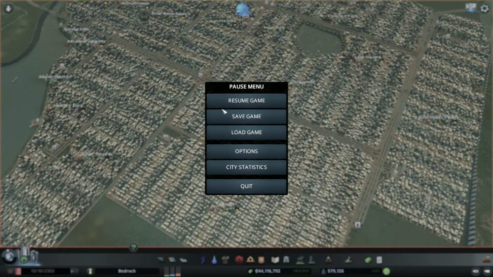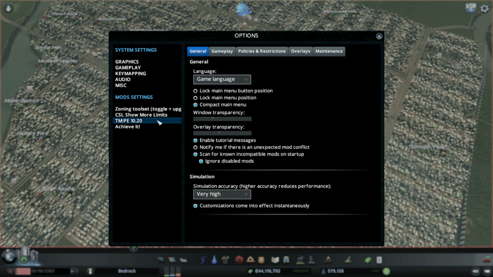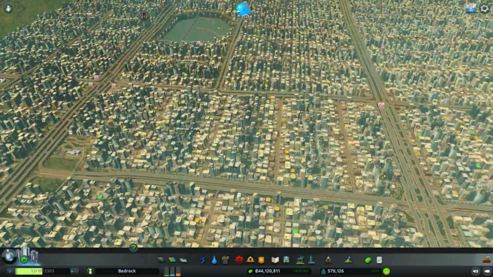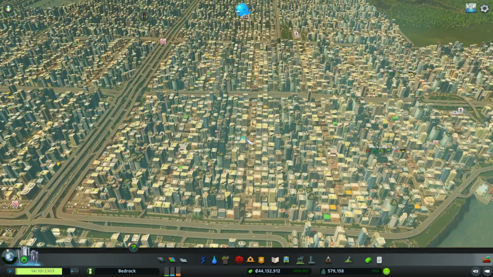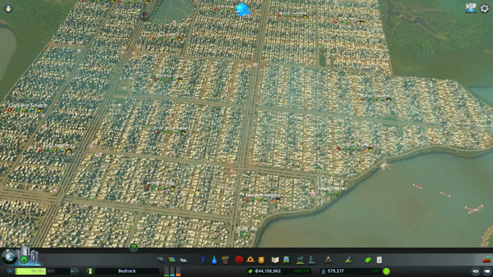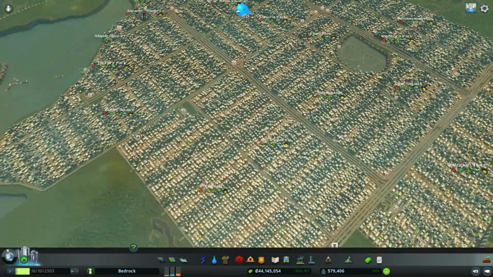Additionally, I tried using, I need to go into the mod settings here, I tried using the advanced vehicle AI in the city, and when I turned it on, something weird happened. Industries stopped getting their deliveries of products, and then they stopped making goods, and then commercial areas stopped getting goods and they started going abandoned. So I had a wave of abandonment on industry and commercial just because I turned on that advanced AI. For some reason it just wasn't working out for my city, so I've turned it back off just to prevent something like that happening again.